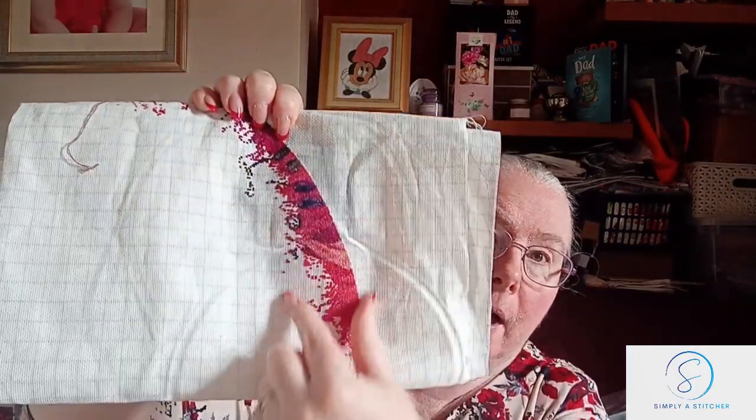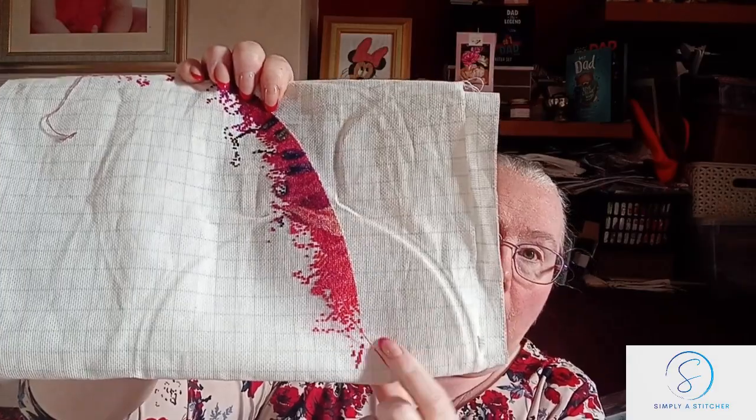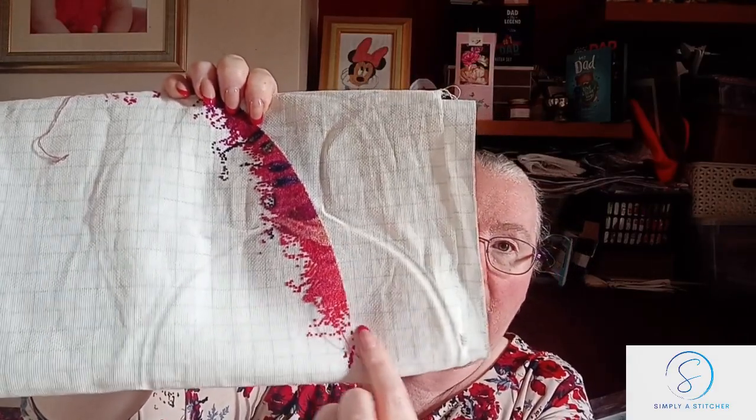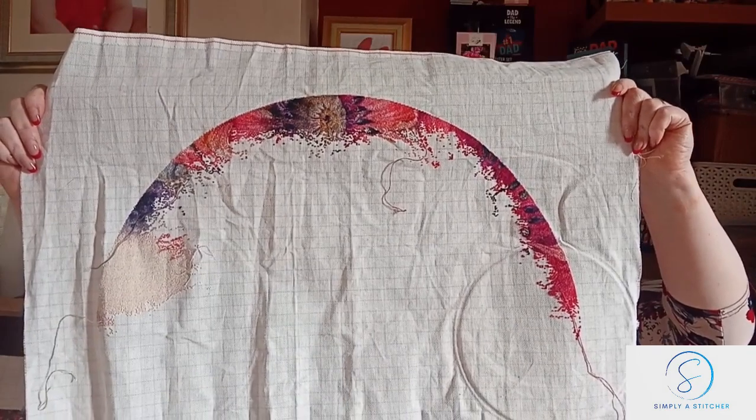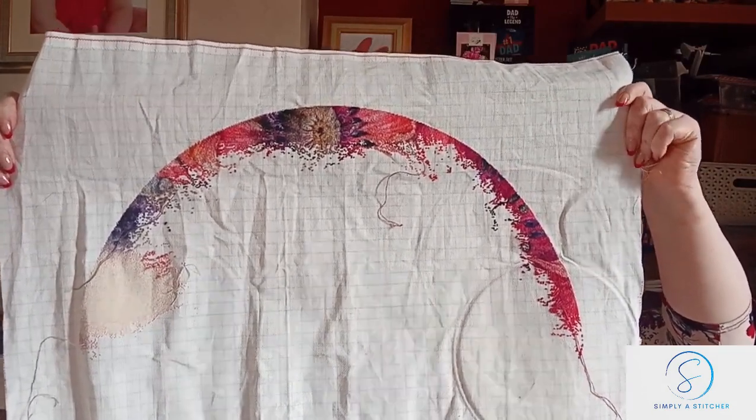So I've been working more down this right hand side, and the halfway point is about here. So I am actually now truly halfway down this piece on that side. In fact, not quite, but almost on both sides. Excuse the wrinkly crinkly, but obviously it's just come off the frame. That's how it looks so far. So I've done 1,000 stitches plus the 200 and odd I've done today. So 1,200 stitches, and this one is bumbling along nicely. Put that one over there because I want that in a minute.